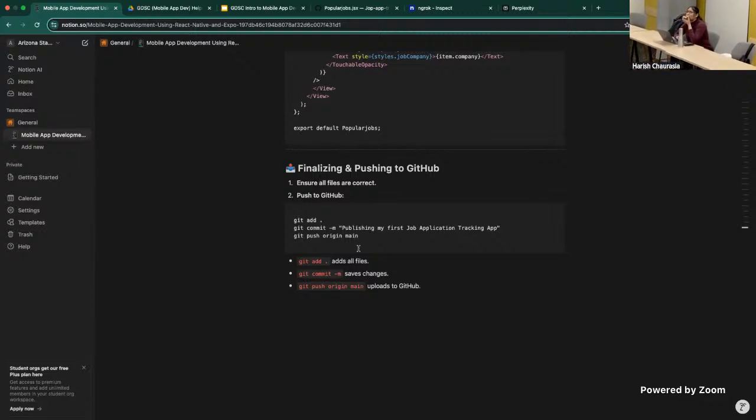So that's all from this workshop, guys. What you can do is, I've also added comments on how you can publish it to your GitHub, because we started coding on GitHub. Once you are done, you can put it on your resume that you made a job application tracking system.